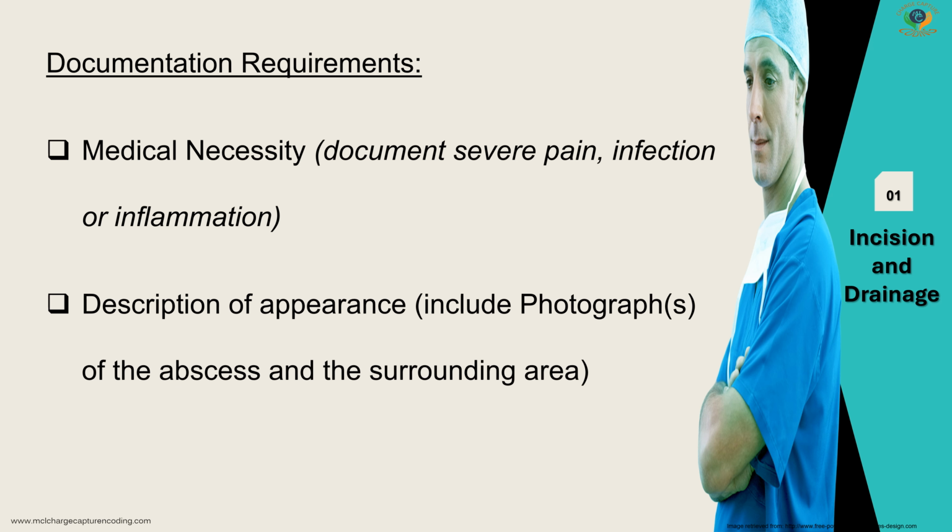Medicare and some payers may require a detailed description and photographs of the abscess and its surrounding area. This is especially when there seems to be a pattern of billing repeated incision and drainage services of the same anatomical area. The description of the appearance in the documentation must reflect what is shown in the photographs. It would be best to make them available and ready when requested.